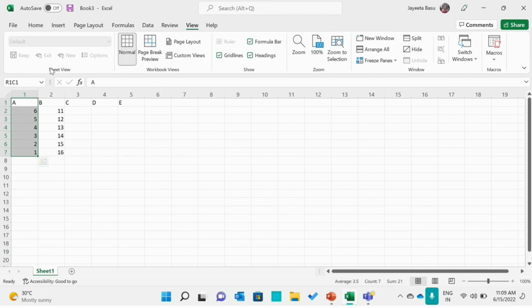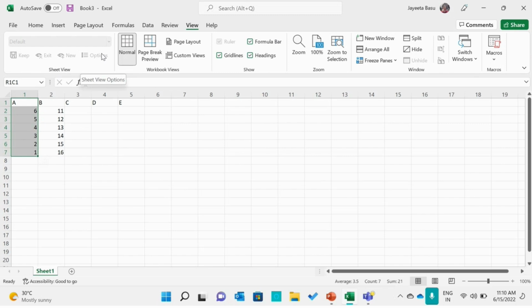Now use sheet view when you have larger sets of data. This is a much smaller sample in terms of the data. Use sheet view when there is larger sample of data. And what you can do is you can either save it or you can save it as a new view or you can apply options also there. So sheet view option sort of helps you in creating and customizing your own views.